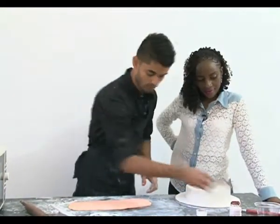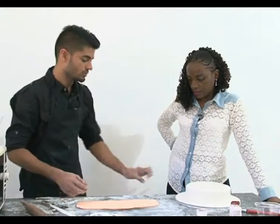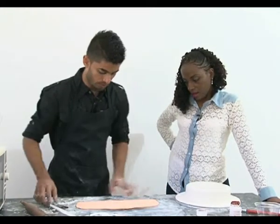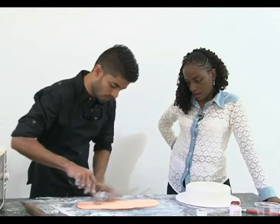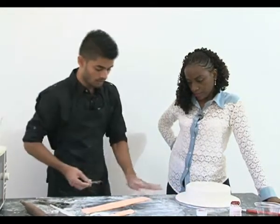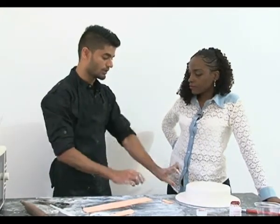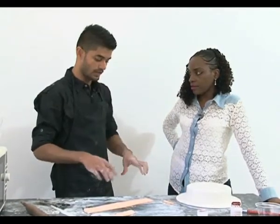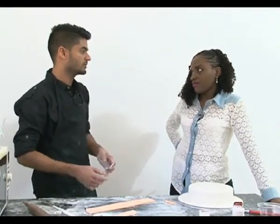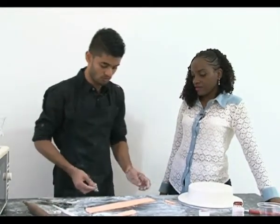So making a bowl, the first thing you need to make is the bowl itself. In order to do that, you cut a strip of fondant, which depends on the size of the bowl you want. Maybe here I'll do a bowl which is this big. You measure roughly the thickness and cut a strip of fondant. I always make one half and the other half separately. I never make a bowl all together, because it will turn out flat and not stand out as much. It's a lot more work, but the end product looks better.